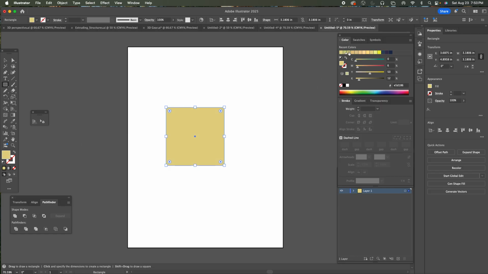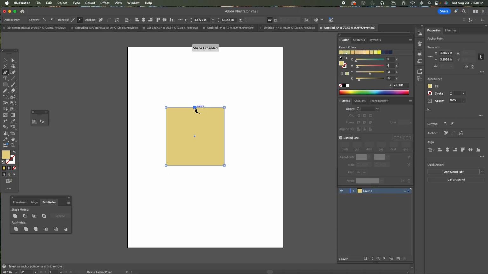I've got some colors already prearranged here. If you want to use what I'm using right now, it's 6% magenta, 50% yellow, and 12% black. So it's kind of like a yellow house. And we're going to take our pen tool and bring it over. The rectangle needs to stay selected. You'll see when you come across this line, it says intersect, and you'll see where it lines up. I'm just going to add that point in.